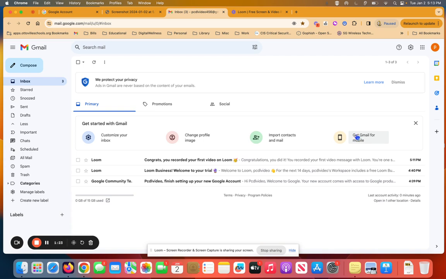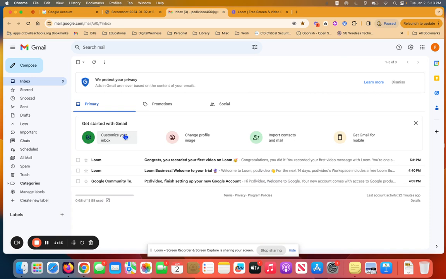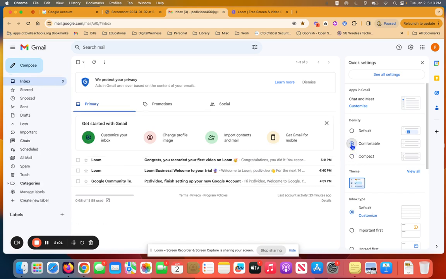So let's just take a look here. If I go to customize your inbox, for example, what you're going to see is it comes up here on the right-hand side of the different ways that I can have my mail look. This is the default. I can change it to comfortable. If I close that out, I'm going to click here. I can change it to compact. Notice how the change happened over here on the left-hand side, and it kind of like, just like what it says, compacts, pushes things together a little bit more. I can do the same thing here. I'm just going to close this back up.